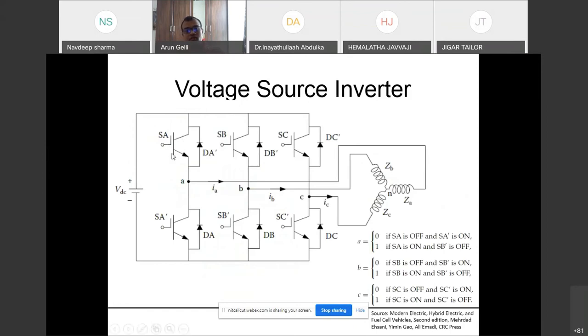Let's look at the configuration of the voltage source inverter in this diagram. Usually you will have a DC source, a capacitor at the input, and three H-bridge circuits. You can see a bottom device and top device with respect to the output load connection. This is the load connection A for the output. If the device is on the top, you call it a top device. When the top device is turned on, you have the full voltage applied across the load, in combination with the other winding as well. If the bottom device is on, then the output is connected to the negative, so you will have a zero output voltage.